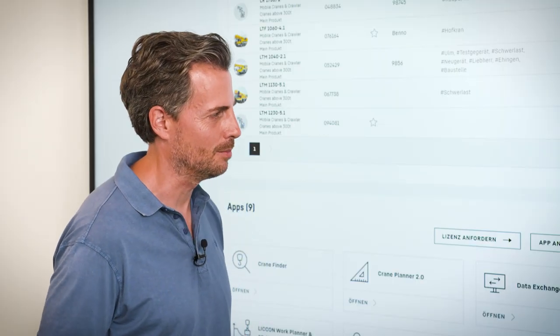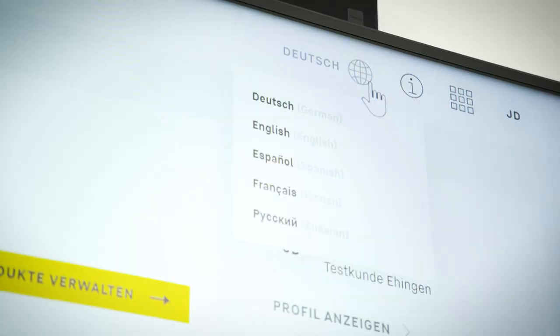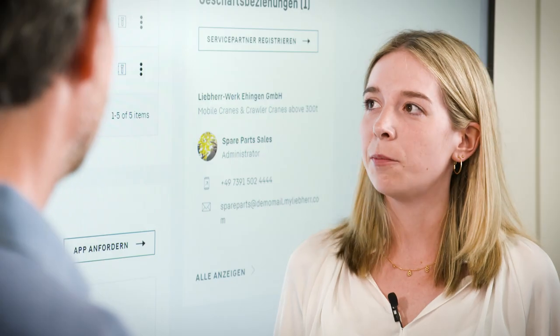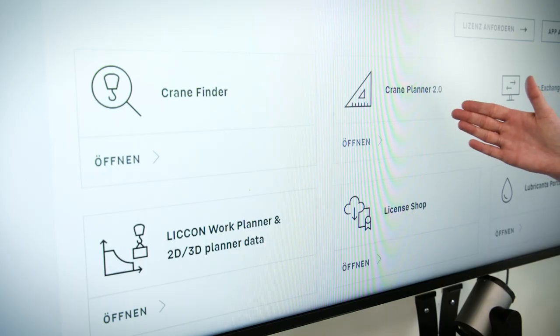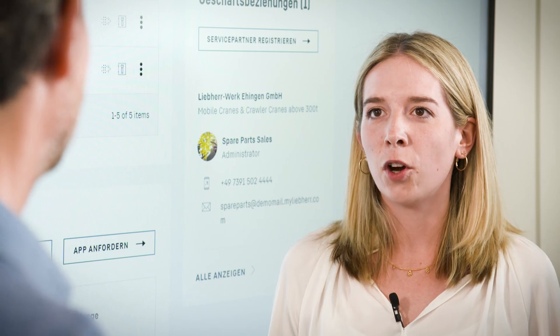Sarah, what are the latest developments in the MyLiePair cosmos? We launched a completely new design and interface in five languages in May, and anyone who has logged into MyLiePair since then will have noticed big changes. The start page now shows the customer their registered fleet, with various applications that belong to the unit, such as the product documentation, the option to replace the diesel particle filter, as well as the corresponding spare parts catalog. In addition to a quick way to contact your customer service representative, there is also an overview of all available applications — for example, our Crane Planner 2.0, the Crane Finder, the Licon Universal Application Planner, as well as the License Shop. I think we have taken a big step forward with the new design, and this is also reflected by the initial feedback from some customers.